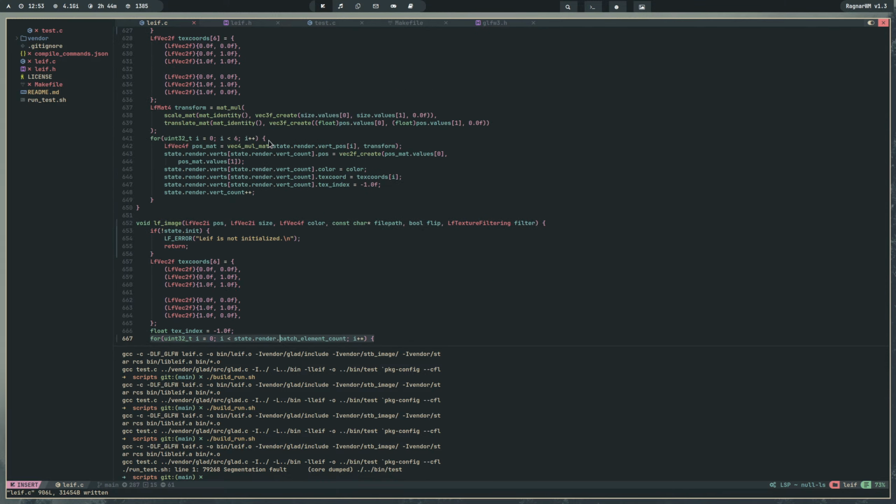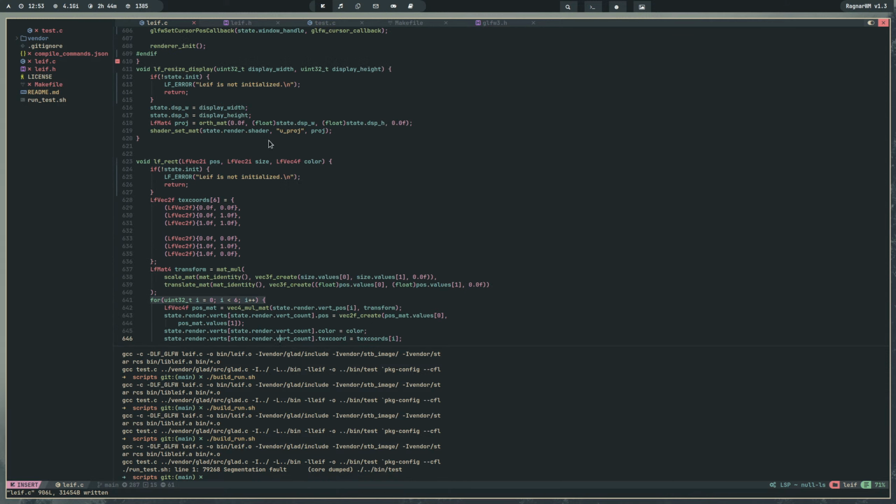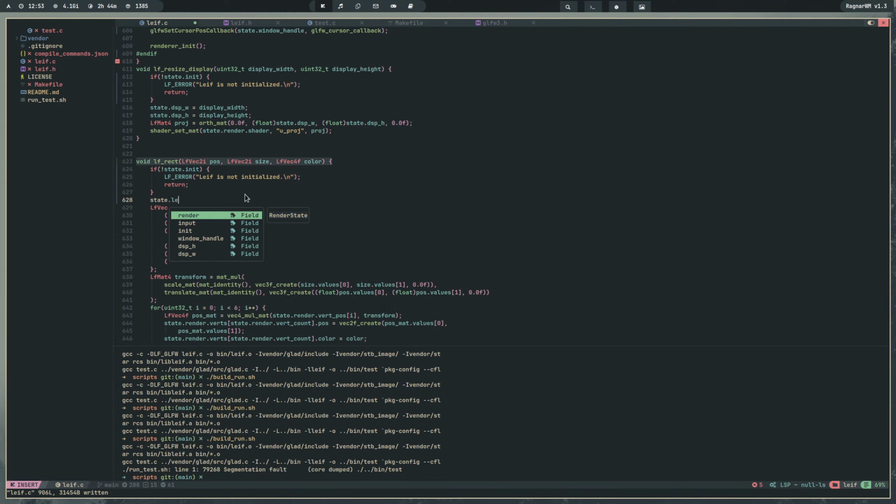And in rect we'll do state.element count.